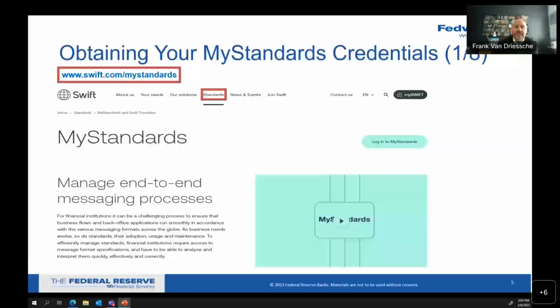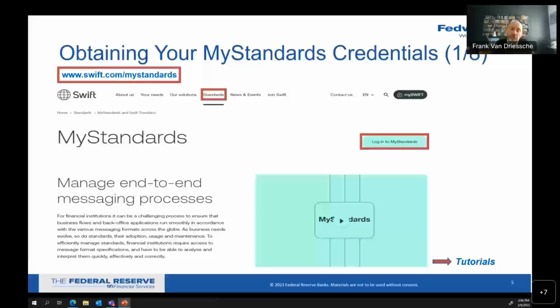As you go to the MyStandards landing page, the slide I'm showing here is very important, I think, because it offers a lot of tutorials to help you with your MyStandards experience. There are a lot of videos available telling you how to use the platform, what features are available, and how to make the most of these features. So I would advise anyone new to MyStandards to have a look at these tutorials because they might help you with your onboarding experience of using ISO 20022 for the Fedwire Funds service. But today, we are looking at the logon process.